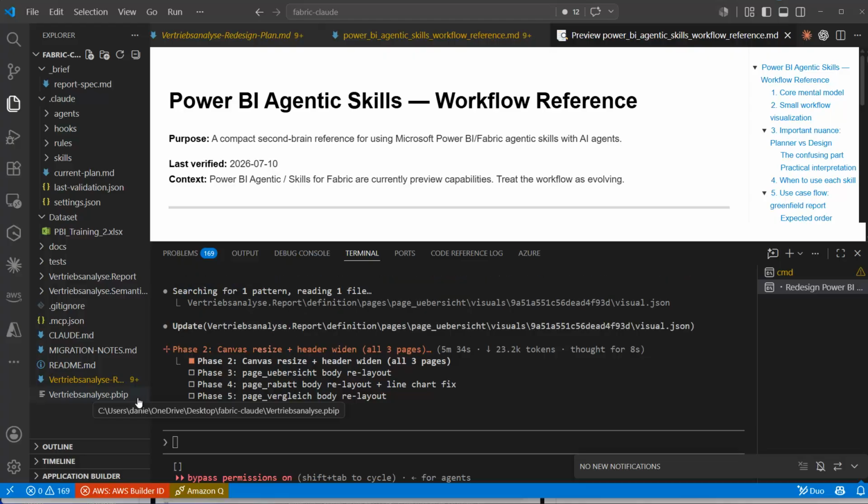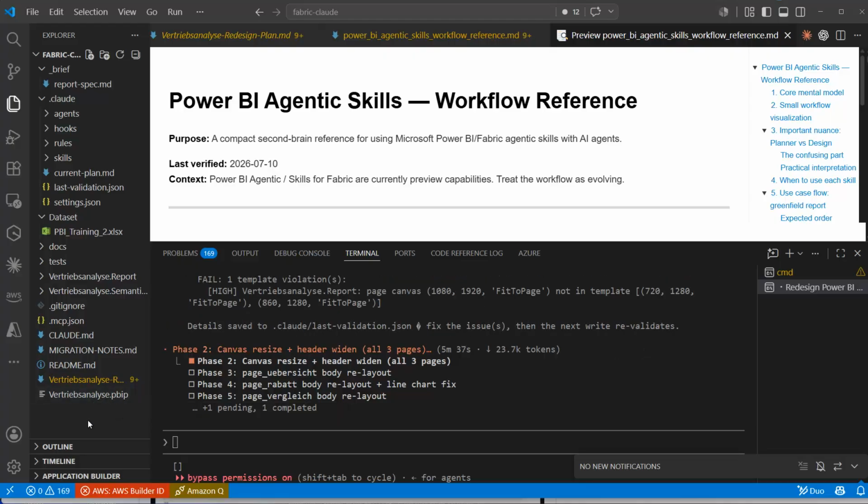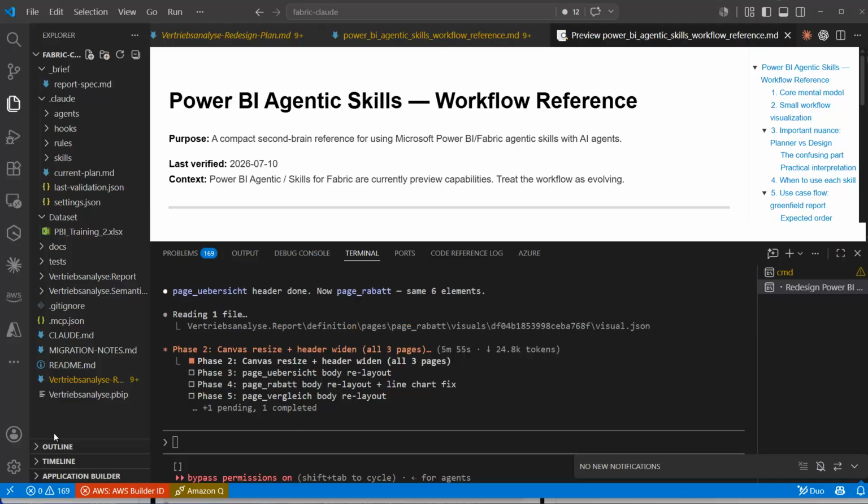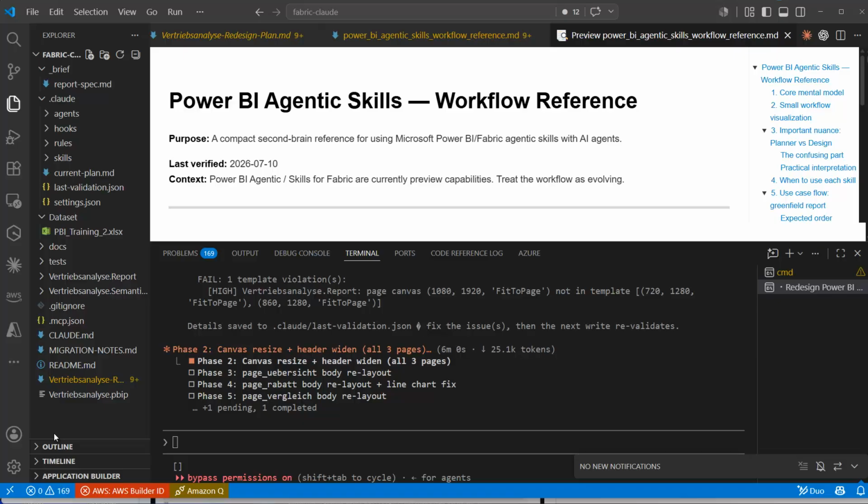If you are a Power BI developer, you probably know what this is. If not, the whole idea is that we store the Power BI report in a different kind of file format, mostly JSON related, which Claude can actually modify, and that's basically the goal. So as I said, a redesign plan is created. This is how Gen AI agents normally work, right? They do their analysis, they write a plan, and then they implement the plan. Normally they do a task breakdown, and this is more or less in Power BI based on the plan itself. So it's not exactly like spec-driven development, by the way, but it's similar to that.